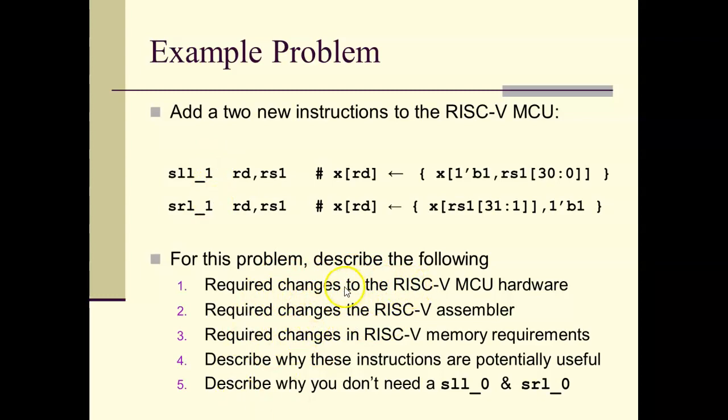Essentially, I'm going to have to change stuff. What I'm interested in is the change of the hardware, the change in the assembler, and the change in memory requirements. And then there are some generic questions down below, like why it's a great instruction, and some other things related to the question. These first three questions are pretty much the same three questions I ask for all these problems. So let's do it.